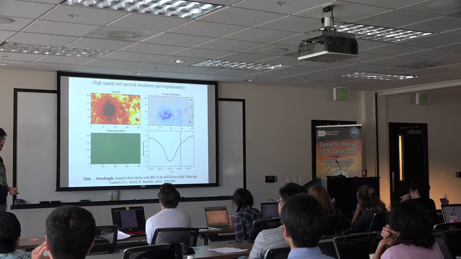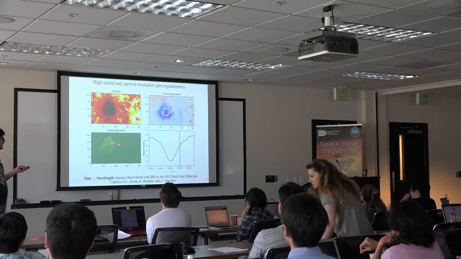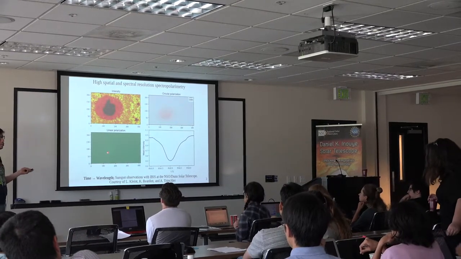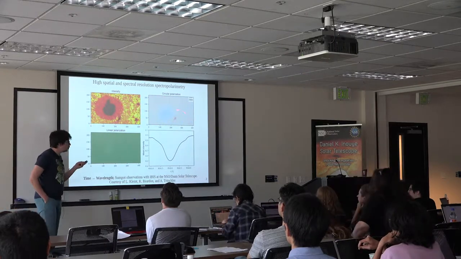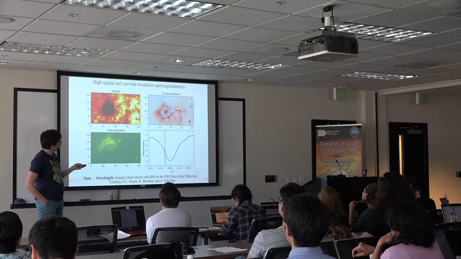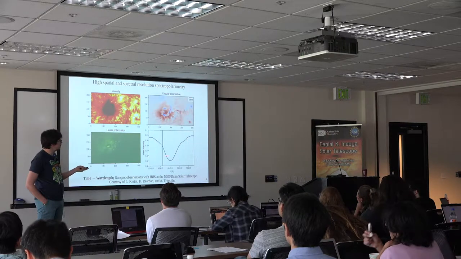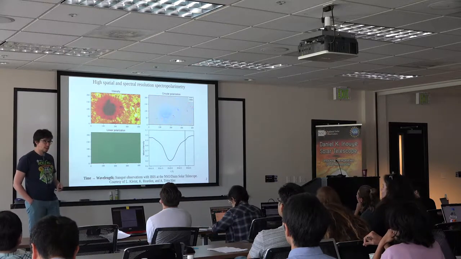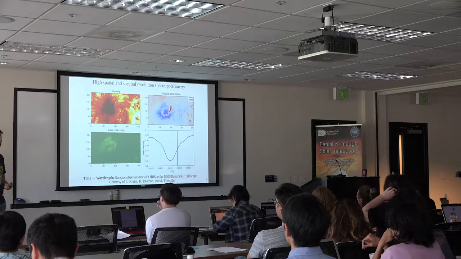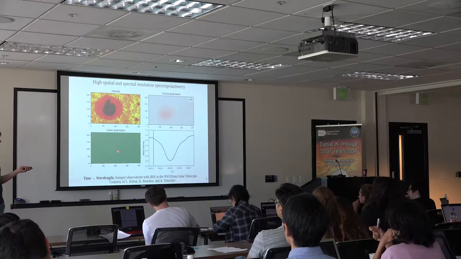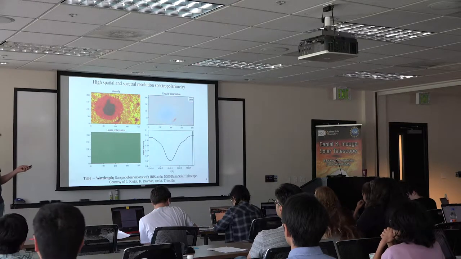We are not only analyzing intensity; we're also analyzing polarization. Here is a map of circular polarization at these wavelengths and of linear polarization — I added Q and U together since four panels is nicer than five. Focusing on Stokes V: when we are close to the line core we see some patterns appearing, and they change sign on both sides of the line core. The signal in Stokes V corresponds most often to locations where we have magnetic field; linear polarization tells us about transversal magnetic field, circular polarization about line-of-sight magnetic field.